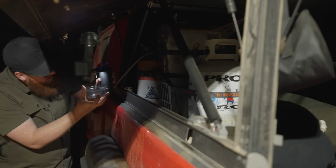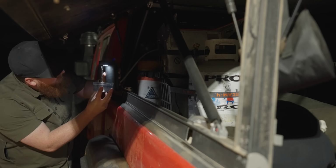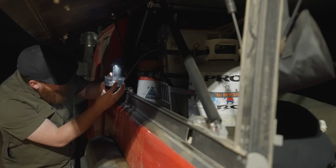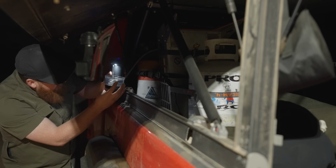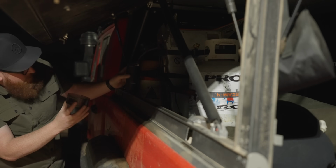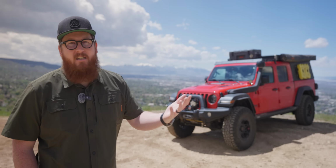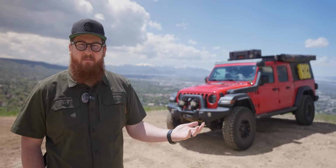Inside, I strapped filtered water from my Dometic water jug, which was also sent to me from Dometic, thanks guys. My small propane tank from Ignik, and my shower water, go to the driver's side of the Undefined Molly rack. I paid for the Molly rack and the propane tank and its case. Some of these smaller things I just pay for because I don't want to owe a brand a video for something that cost $100. You know what I mean?